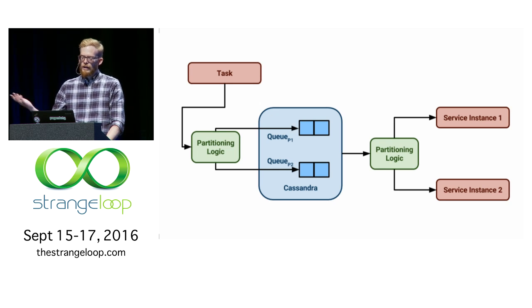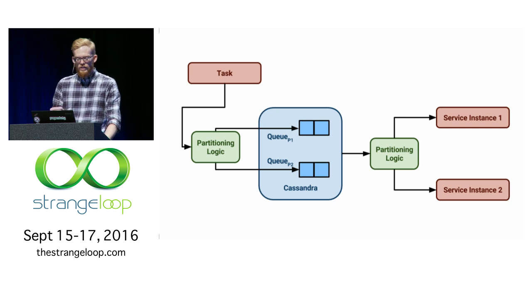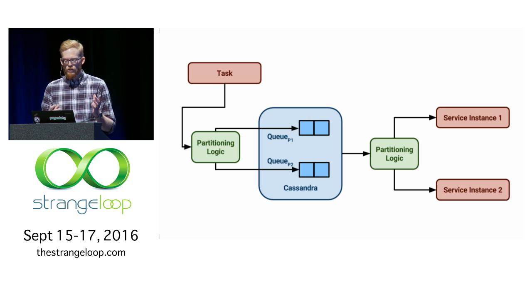And then there's some logic to handle a service instance going down. So each partition actually has a primary, a secondary, and a tertiary instance that would work the queue. And these instances would be peeking at the queues to make sure that progress was being made, and they would also do health checks on each other. And if a service instance fails, the system would handle it, but it's kind of a big deal. Like, people would be paged in the middle of the night because the system is now in a degraded state.